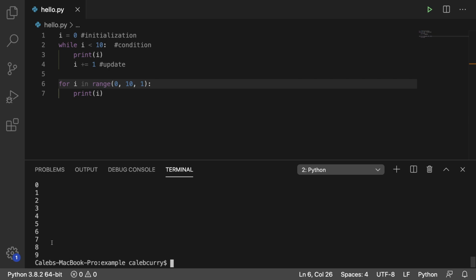The reason I'm going through this, although it seems a little bit simple, is that I want you to see where each piece of the loop is shown for the while loop and then for the for loop. The only thing is that the positions are different. However, the step still happens at the end of the loop, just like in the while loop.